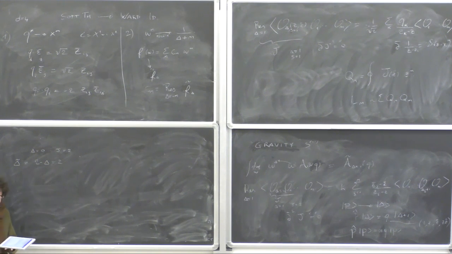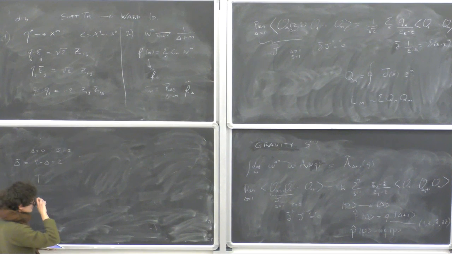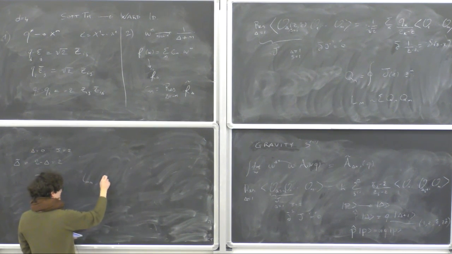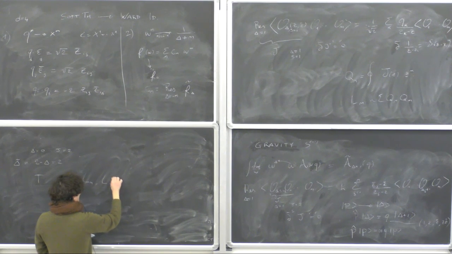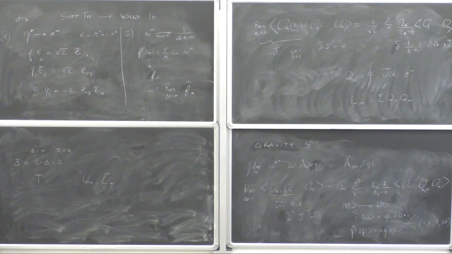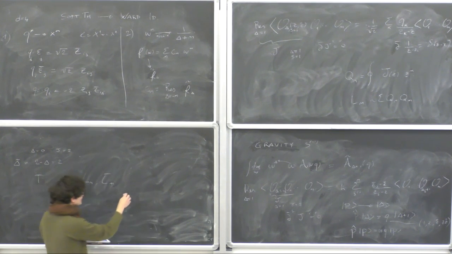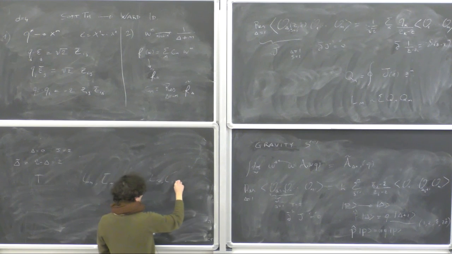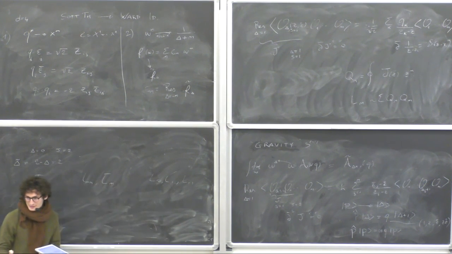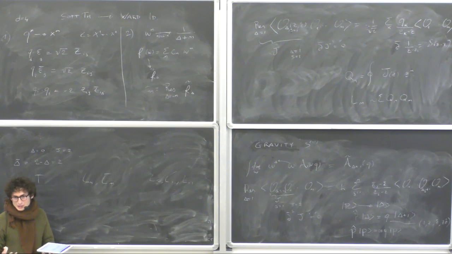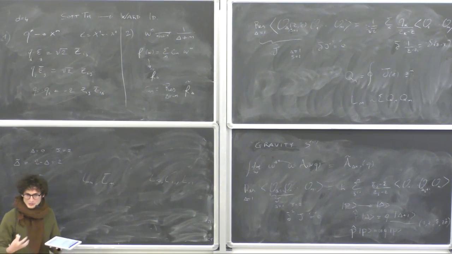And it gives you an object that has the same dimensions as a stress tensor. Moreover, the Ward identity would be exactly the same as that of the stress tensor after you do this shadow transform. I don't want to enter the detail, but in practice, you get something that is a stress tensor, and so from a stress tensor, you can build your L_n and L bar_n and build your Virasoro. And again, in this case, as everybody knows, you have L0, L1, and L minus 1, which is the global part.